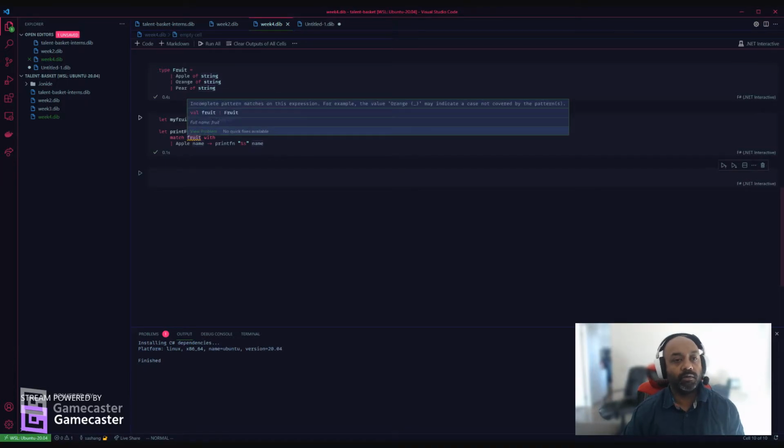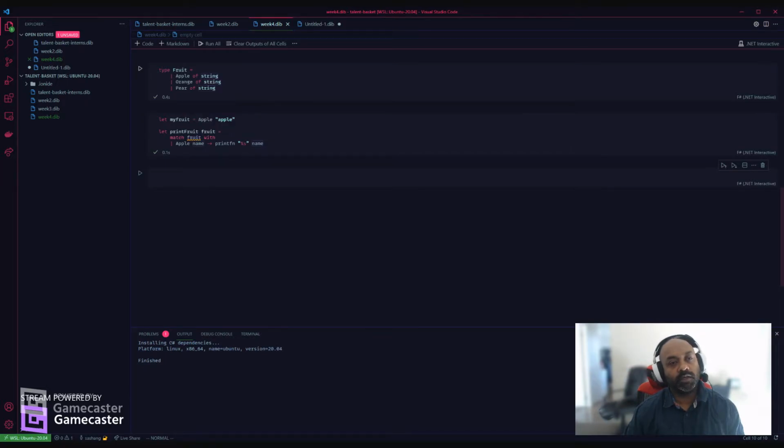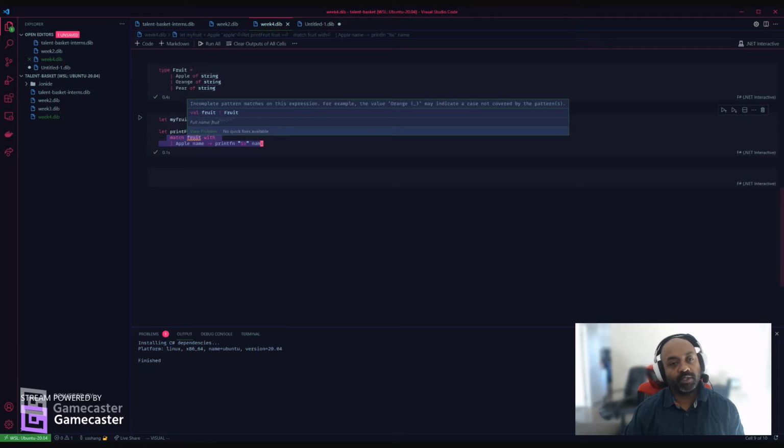The compiler will warn you if it's incomplete, so it knows that fruit's of type fruit, and it knows fruit can be an apple, orange, or pear. Therefore, this match statement is incomplete, and it warns you about that with this warning message saying incomplete pattern matches on this expression, and even tells you what it could be.